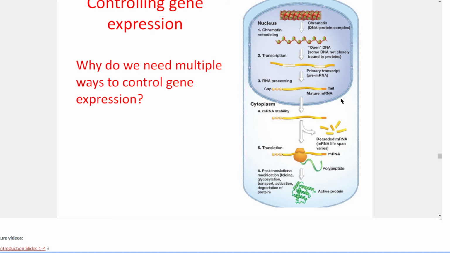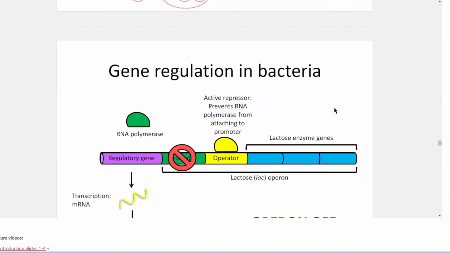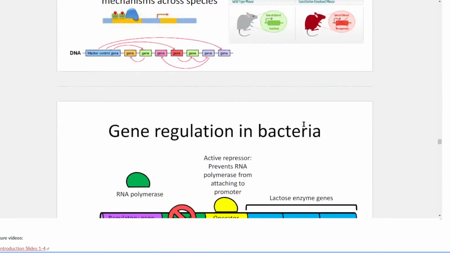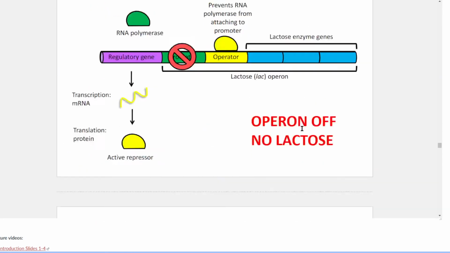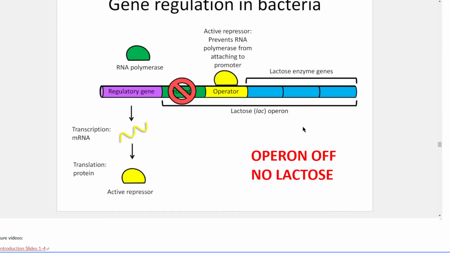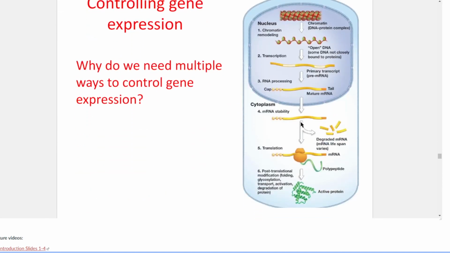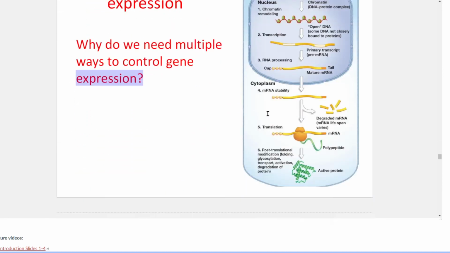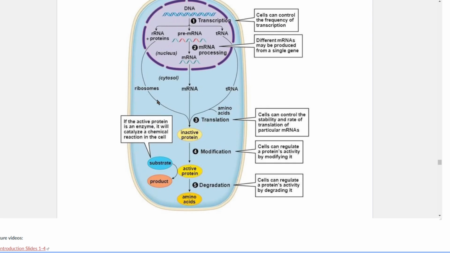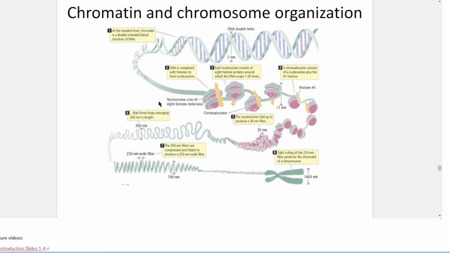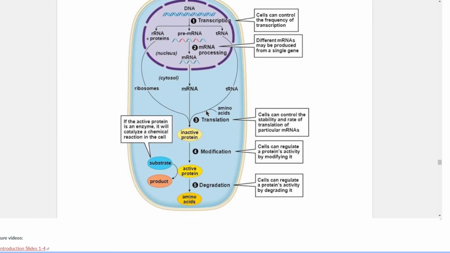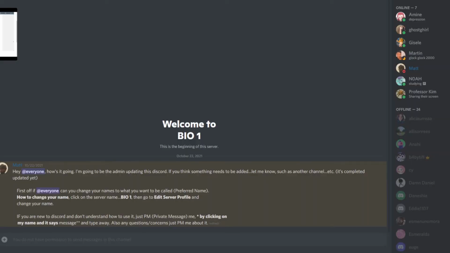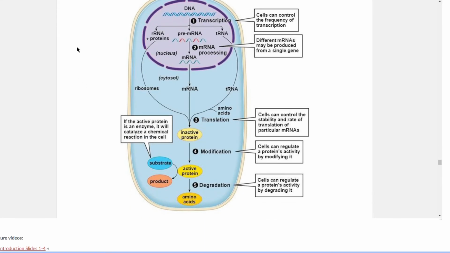Okay, go to the next one. Which one? The one after that one, after controlling gene expression. This? No, go down. The bacteria one? This? Yeah, keep going. The one after that one. Yeah, okay, that's where we were. No, before. This? Yeah, the one you said you couldn't explain.